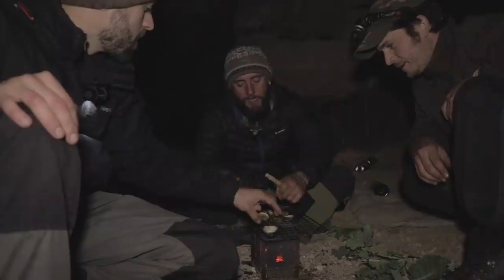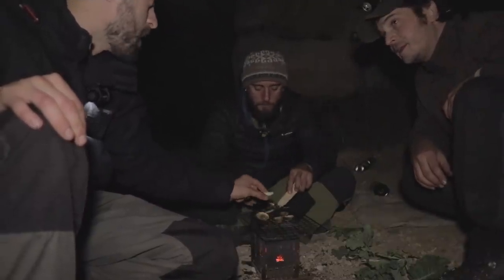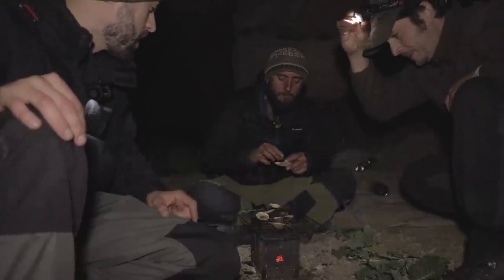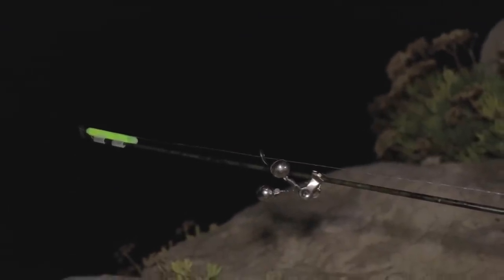I also think I like them. That's the best way to cook them, if you've got an open fire with the coals, on a good bed of embers. I always think that's the best way. That's definitely a fish, though. Yeah.